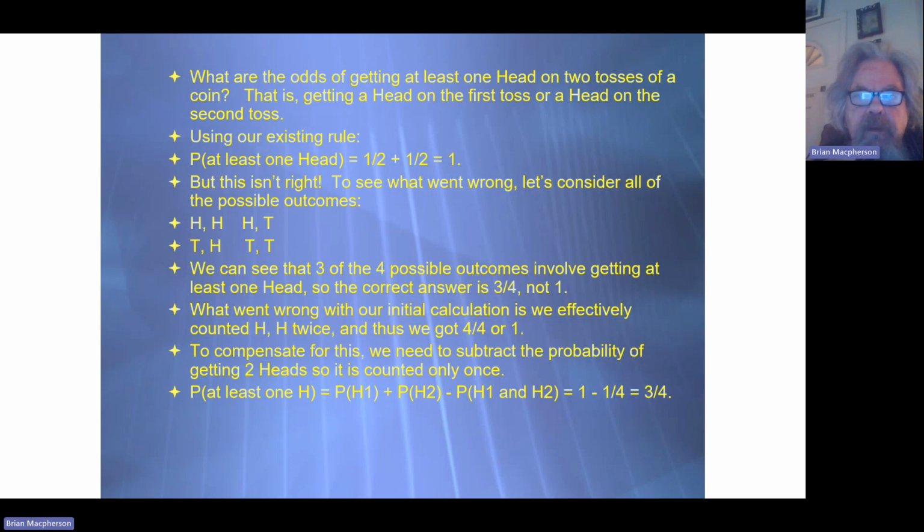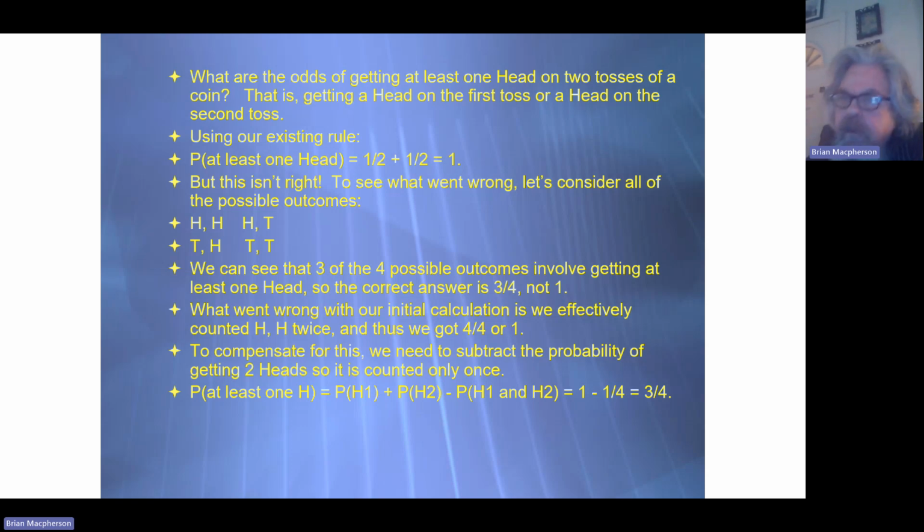So, for example, the probability of getting a king or a queen from one draw of a deck of cards, you can't get both, right? If you just draw one card, you're going to get one or the other. So the probability would be 4 out of 52 plus 4 out of 52, period, because the two events are mutually exclusive.